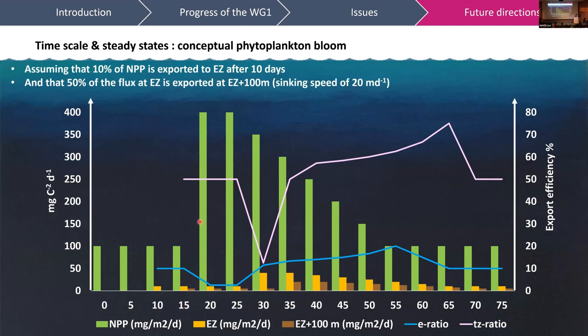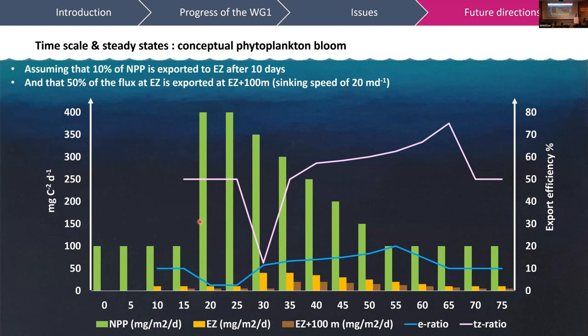All we did is make a set of rules and make up an NPP, apply it, and calculate what an E ratio and what the TZ ratio would be with those rules. Okay, that's fine. I was just interested in the question of whether you can apply an E ratio that's been calibrated on a global annual scale to a seasonal scale.